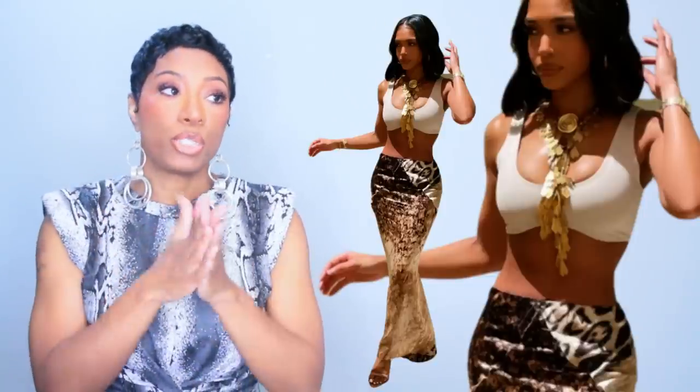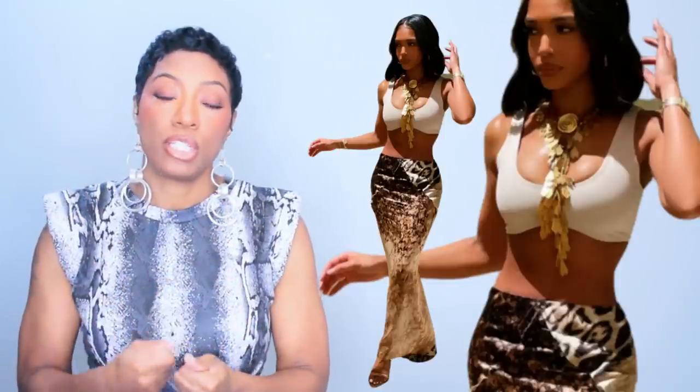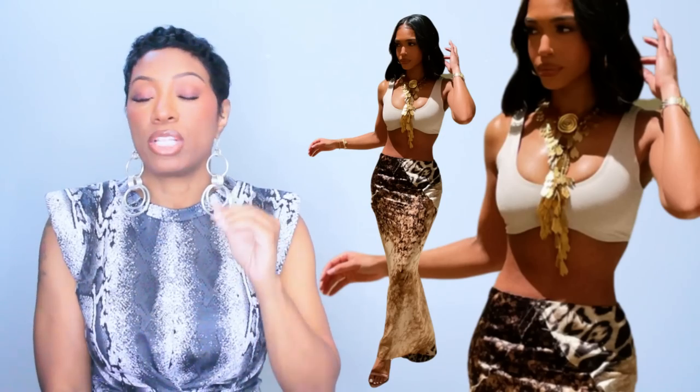Now, in my opinion, and especially when I'm always hammering home to y'all the essential style elements, I think the necklace makes this outfit. There's no doubt. When you look at this picture, you're drawn to the necklace. So I felt it was really important to try to get that right. So we need something big, gold, statement making, right?